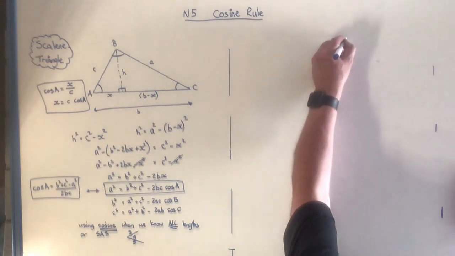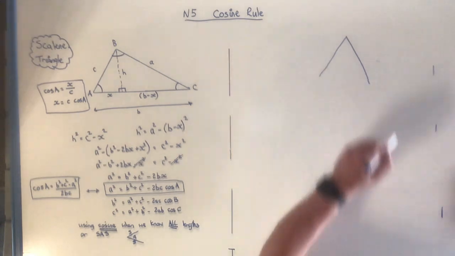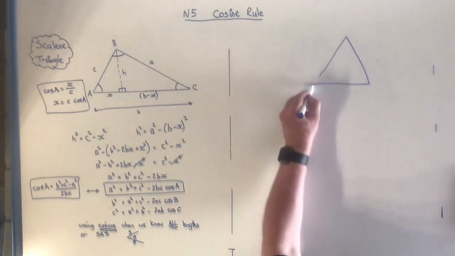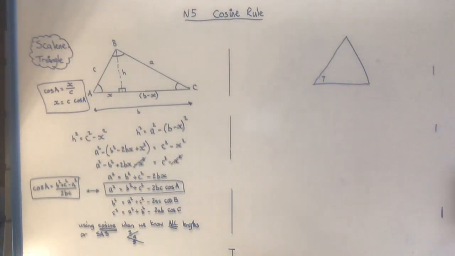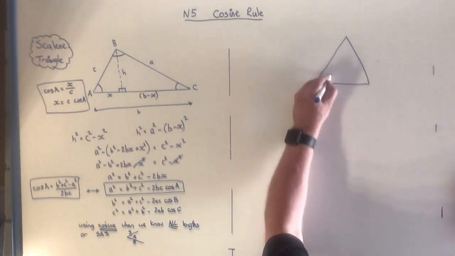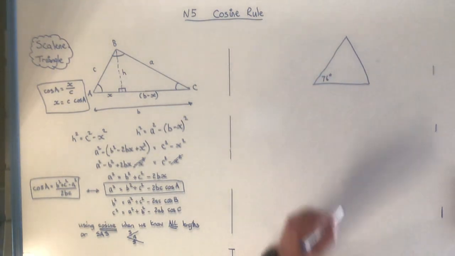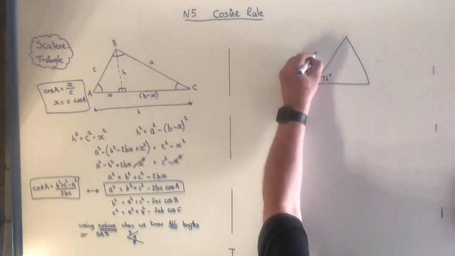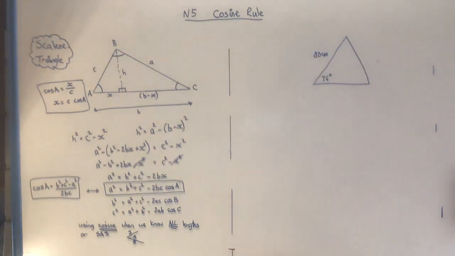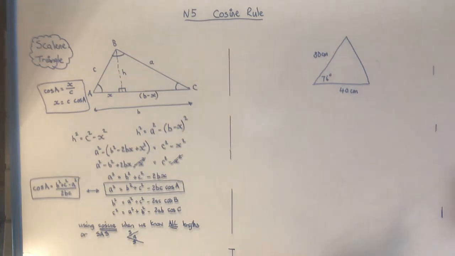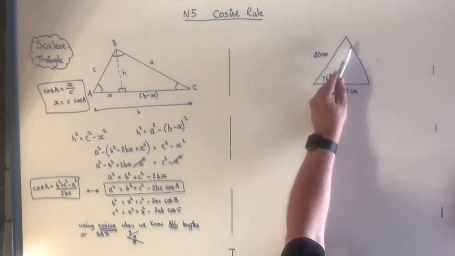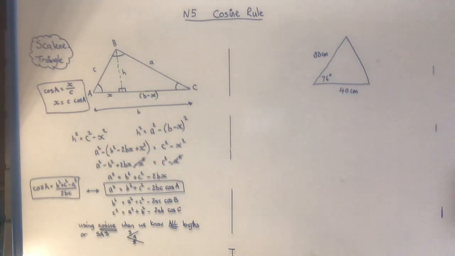So we have a triangle. Again, I'm not writing down all the words for you. Here's a triangle, and we're told that this angle in here is 76 degrees, and we're given two lengths. We're told that this length on the left here is 80 centimetres, and the base of it is 40 centimetres. Now, this question is all to do with a trapdoor, and they want to find the length of this road here. Okay, so that's all you're given in the exam.